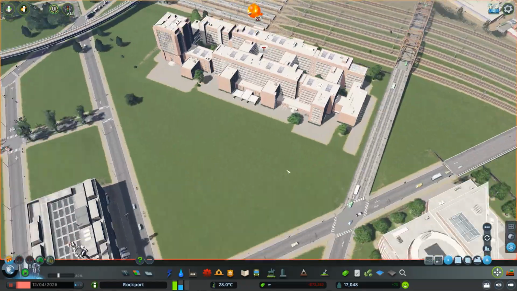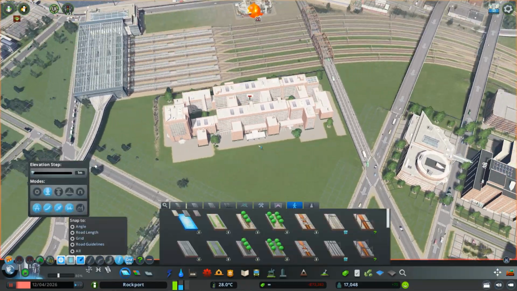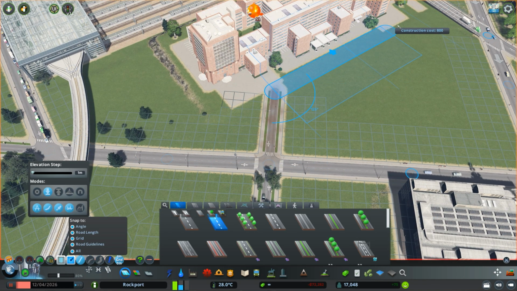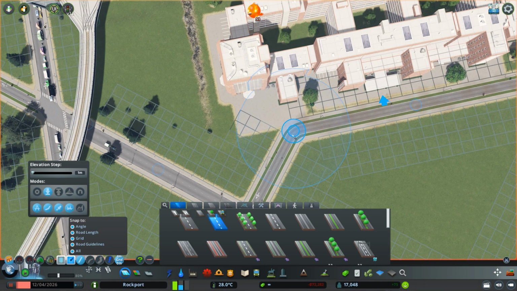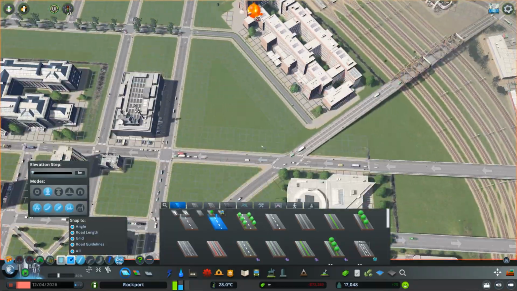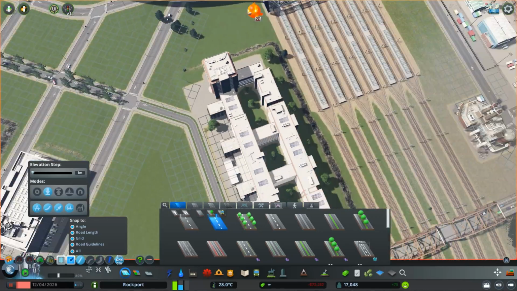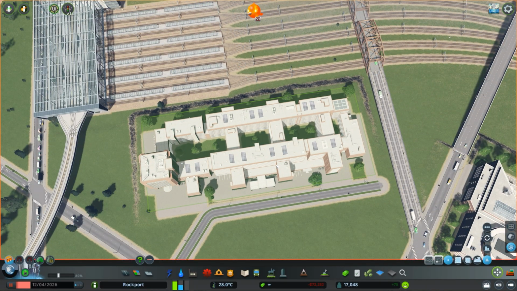So this large building right here, which I think is the Medical Research Center, not the previous building that I placed down a little earlier. Honestly, I'm not sure what that building is anymore, but I'm fairly certain this is the Medical Research Center. I feel like I should know what these buildings are. I've placed them so many times.